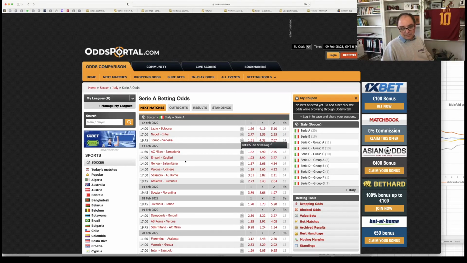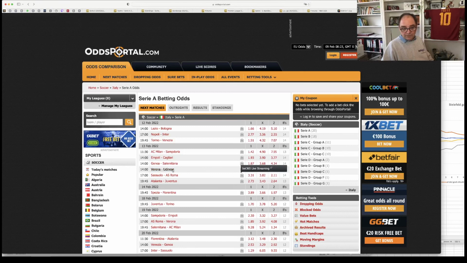I would like to take the draw. The Venezia, it's a bit too low. Milan, we have to take the X2. In Empoli, Cagliari, we have to skip, whereby I would love to go with Cagliari. Genoa, Salernitana, we have to give them a chance. X2. Verona, the same story here. It's very similar evaluation by myself and by market. No idea why. So we have the twice not to lose, the away sides, X2.